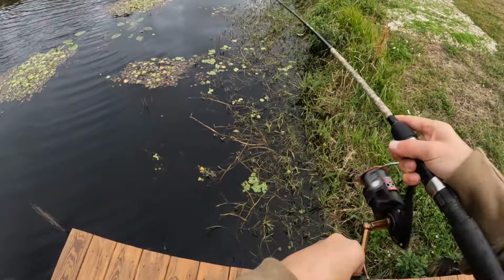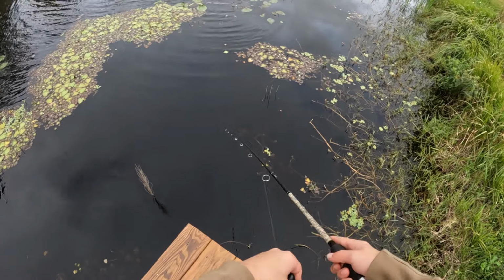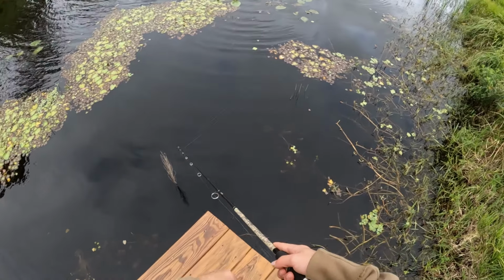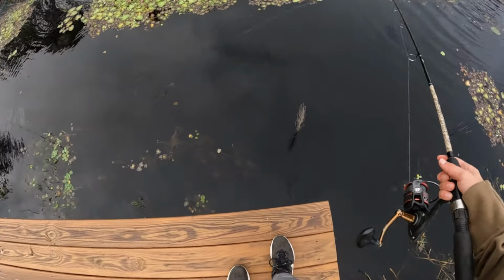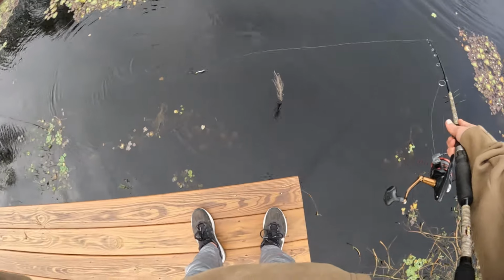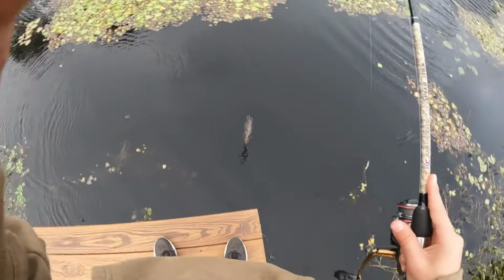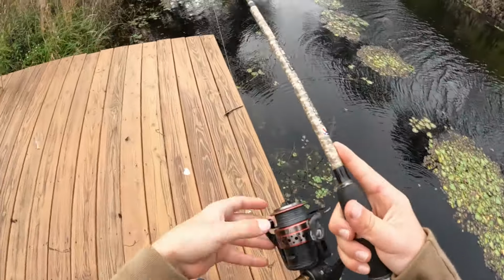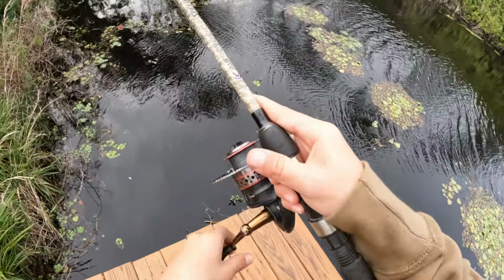Oh my goodness, that does not fly. Single bit. What in the world does it look like? Guys, take a look. What in the world does that look like? That just looks weird. That's actually so weird. Hopefully we can catch a bass on this.